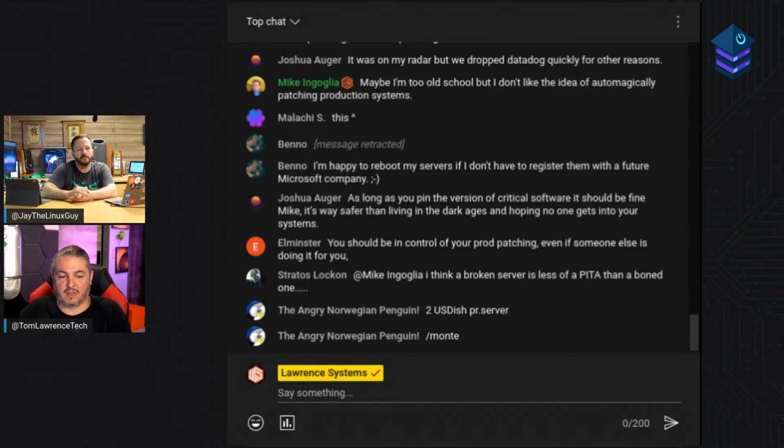So as far as I know, it's the only one that does that. But Kernel Care's live patch is not the same thing as the built-in kernel live patch, because the kernel is using something called K-patch. I don't want to get into that because it's a rabbit hole. You can Google K-patch Linux kernel and find out all about it. But Kernel Care is actually using their own system, which is kind of neat.